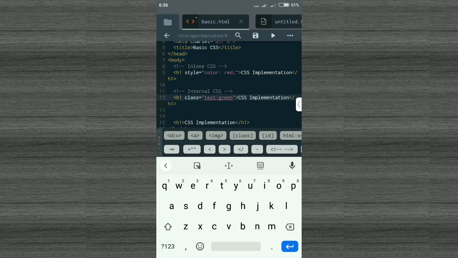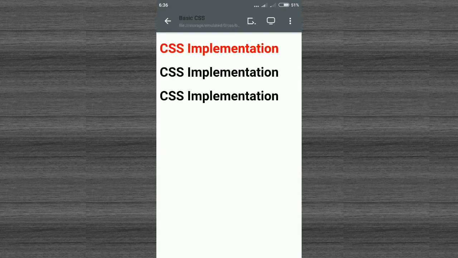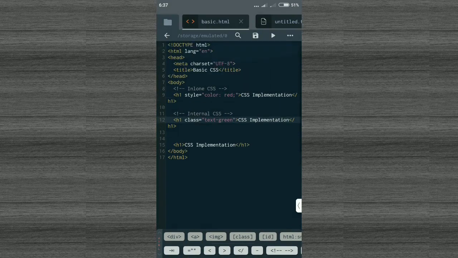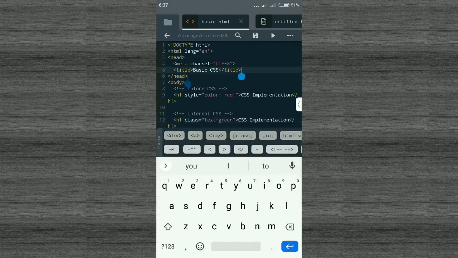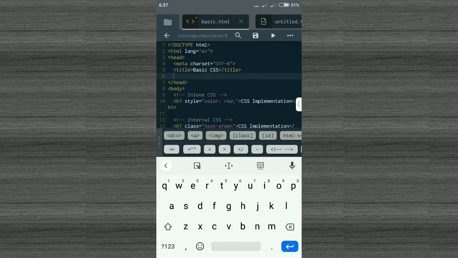All right, this is a class, and whenever you're using two names, it's very advisable you use a hyphen to demarcate the two names. Don't use space for it. Now we give this a class of test green. If you go to preview it, nothing will happen until you write the code. All you have to do is to go back to your header tag, ensure you write your style in your header tag. So immediately after the style tag, that is when we'll implement this.